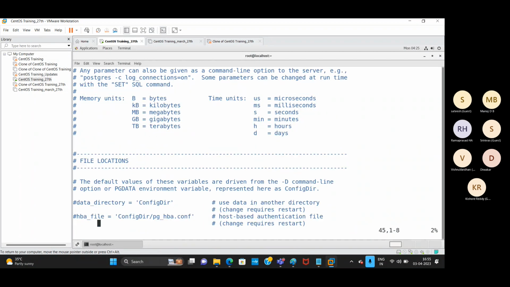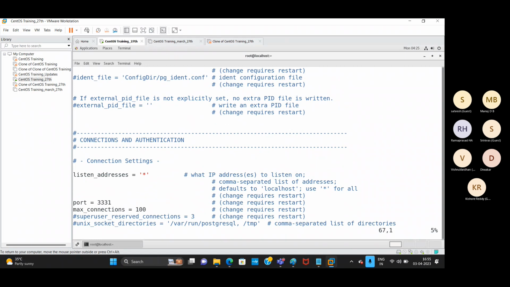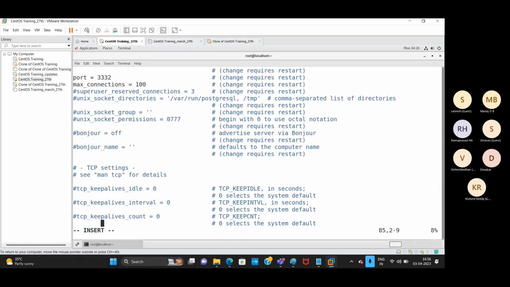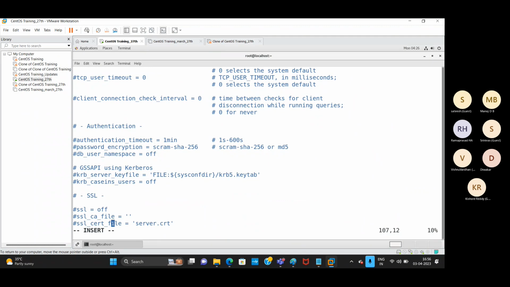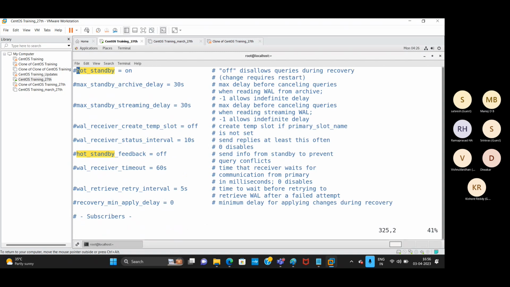Here I'm going to change the port number for this standby. And also, the next thing is hot standby. Okay, I'm going to enable hot standby.